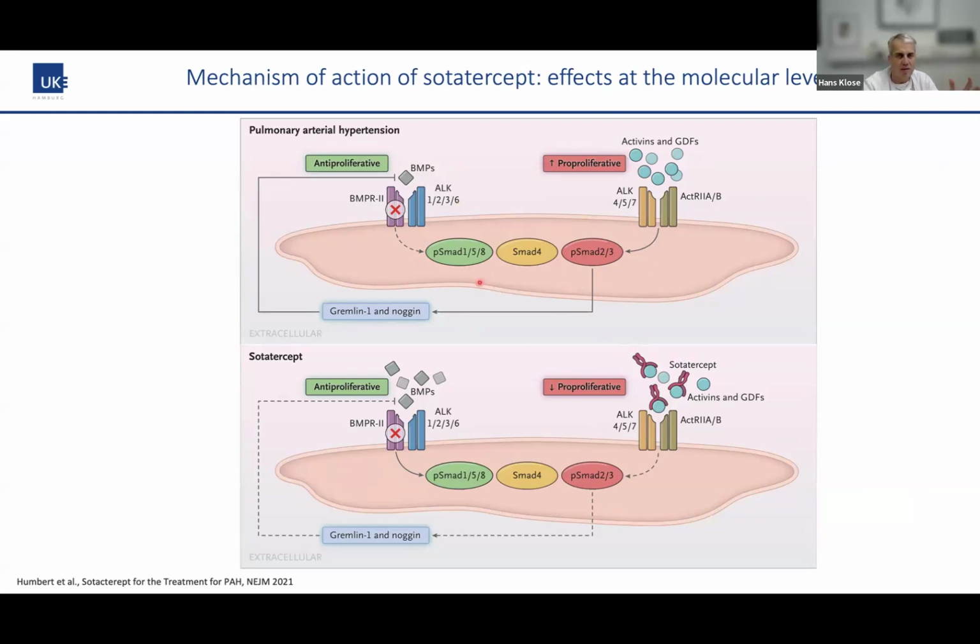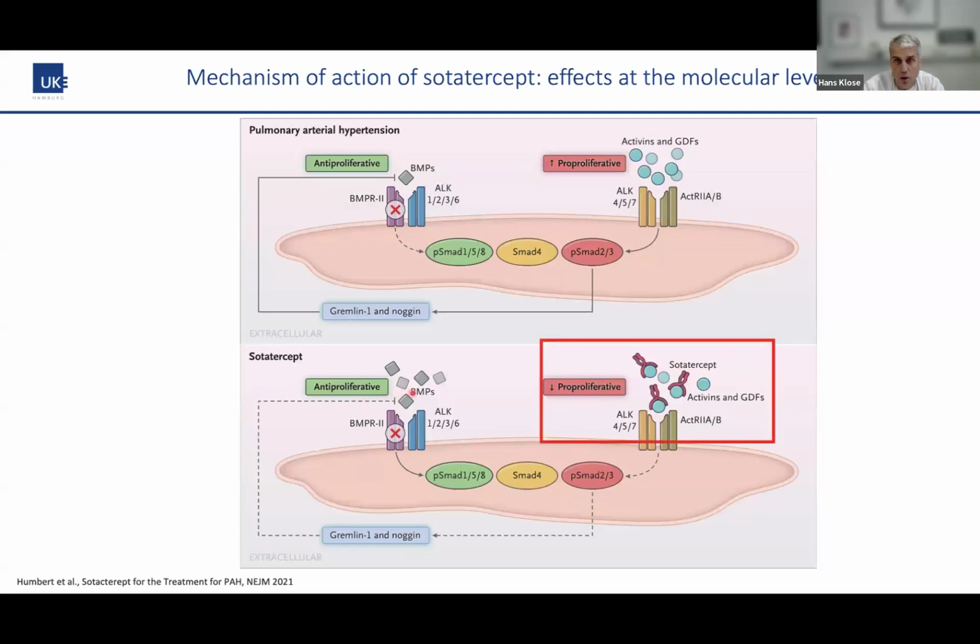I don't want to go into detail, but there is an anti-proliferation and proliferation part in all our cells and vessels. And if one part is blocked by probably a gene mutation like BMPR2 mutation, then the other one takes the leading role, and therefore there is a lot more proliferation than anti-proliferation, and the vessels are growing. Therefore sotatercept can, by catching activins, block this receptor, so the receptor is not loaded, and therefore proliferation goes down, and anti-proliferation can go up again. So this is the idea, and it's working.